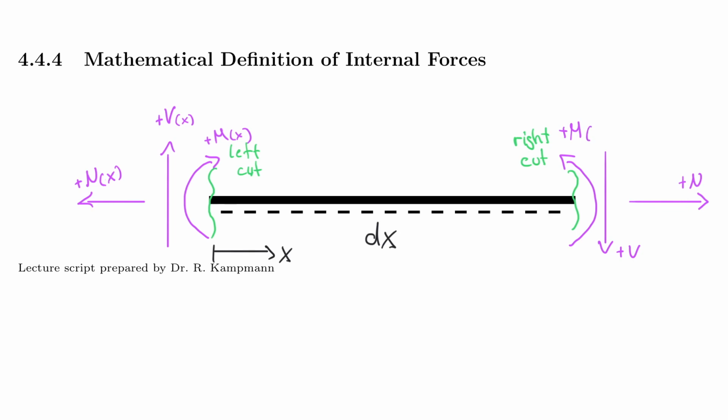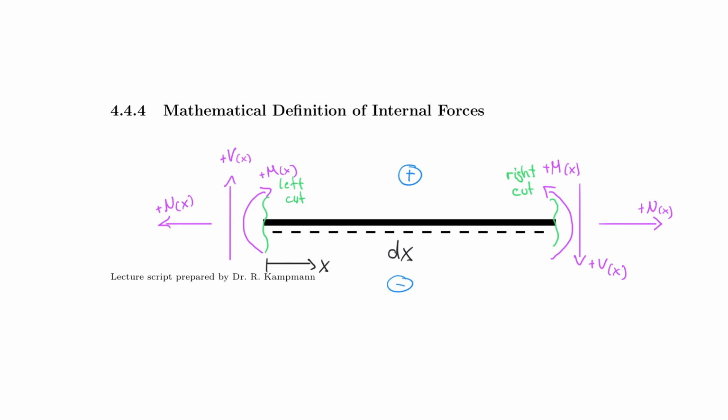And the same is true here on the other side, depending on which side you cut the system. So this is the shear force of x and the normal force of x. And last but not least, let's understand that this here is the positive side, right? So this is positive, this is negative. Now, why is this important? It is important because later on you may not have the reference fiber on the bottom, or you may not have a horizontal member. So then you need to actually bring this notation here and line it up with your actual problem at hand. So what you should probably do is go ahead and cut a little card out of paper. I of course cannot do that, so I'm just going to highlight it here for you.